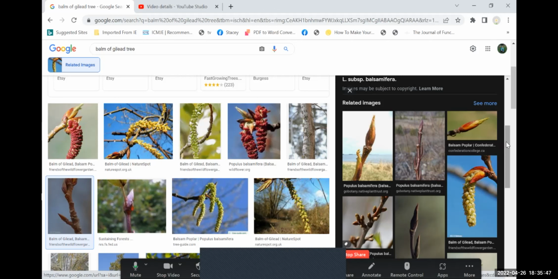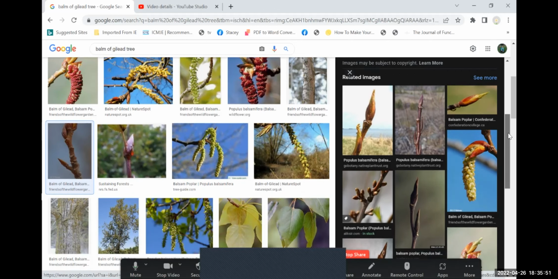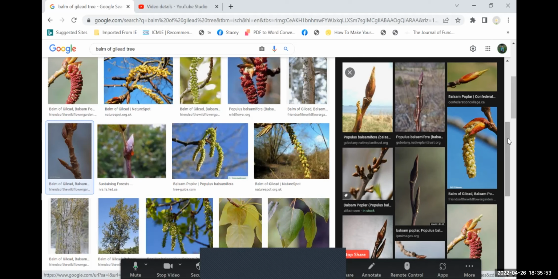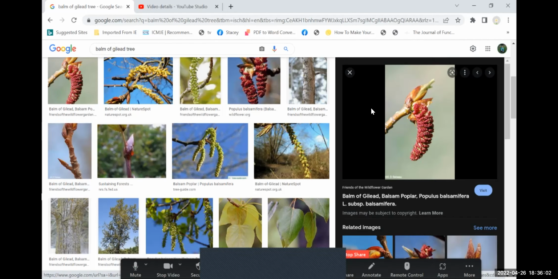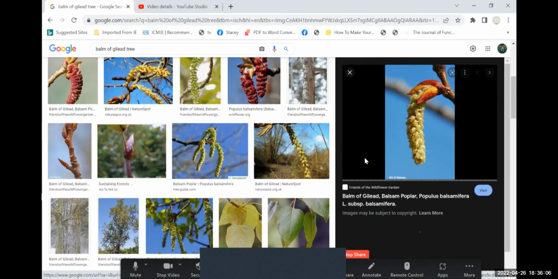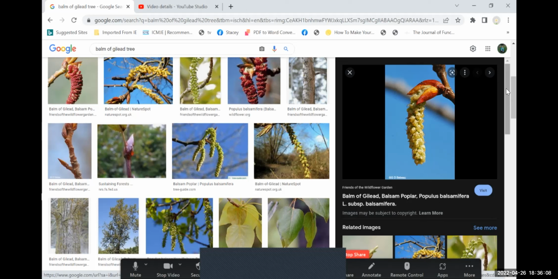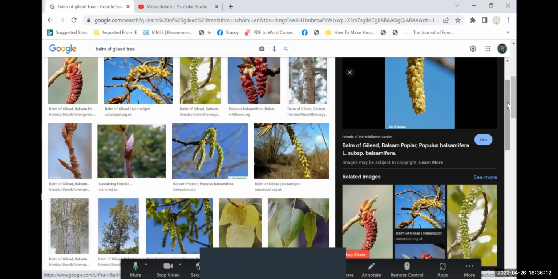So what I wanted to show you is that they have two different kinds of calyxes. And so you might have seen these if you've been up in the Midwest in the woods. And this is a male calyx, the red one, right here. And the female is more white. And they actually grow on two different trees. So we have male and female species or versions of this.